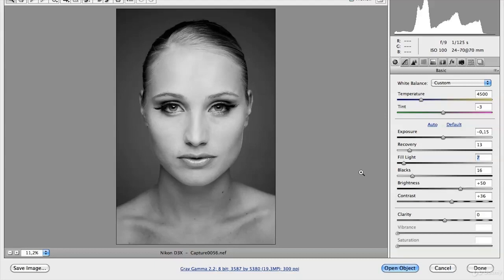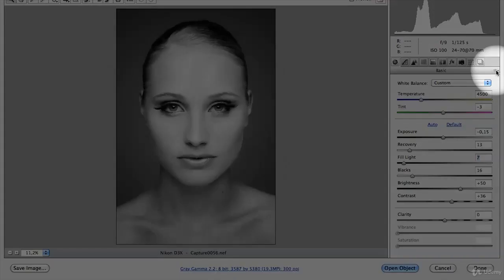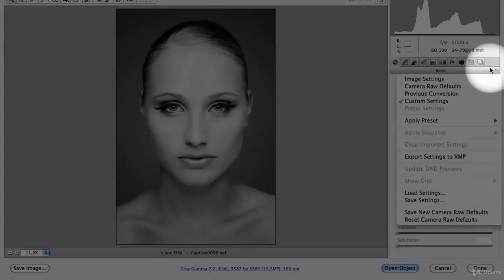Doesn't matter how many images you've got, you want to apply all of these images with this setting, so you want to create a quick preset. So what I'm going to do now, I did all my adjustments on my sliders, and now last step I'm going to do is go over to this arrow here on the side again, tap on here and go all the way down to say save settings.